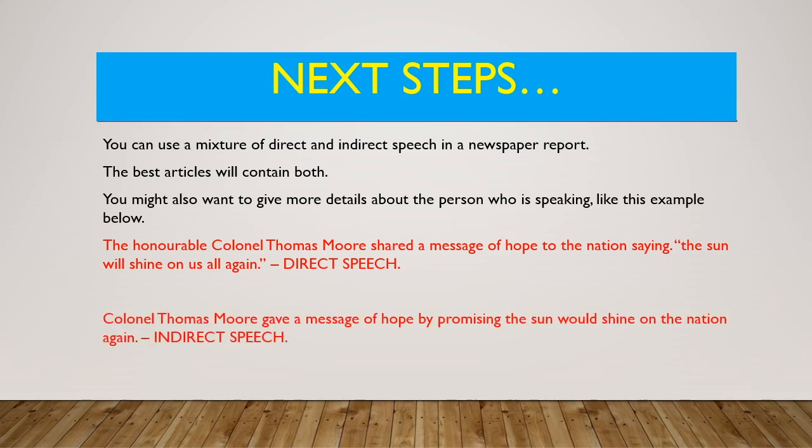Here's an example of indirect speech then. Colonel Thomas Moore gave a message of hope by promising the sun would shine on the nation again. So you see I've moved some of the details around. I've changed a little bit of the speech so it makes more sense in that indirect version. You could use either of those in your article.